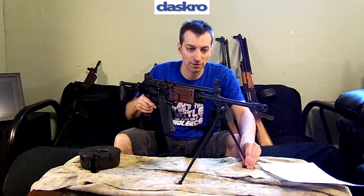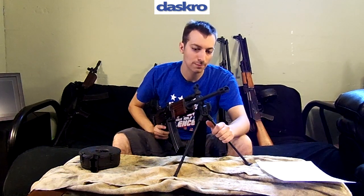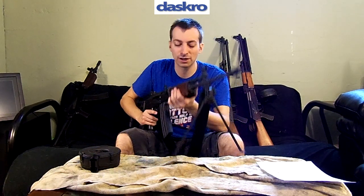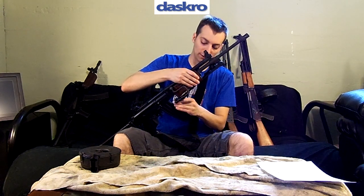Now, the counter to this is, well, if I'm covering multiple positions and I want to be able to get it around, or I'm shooting a moving target, whatever it may be, then this may be more advantageous. But again, the recoil is so easy. It's so manageable on these Galils that you really don't need a big bipod to do it. That's what makes it really neat.